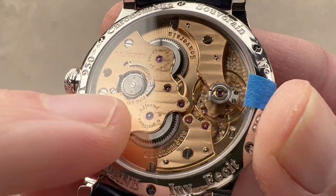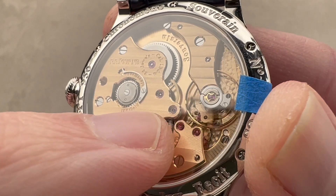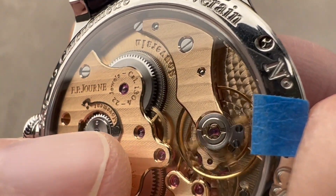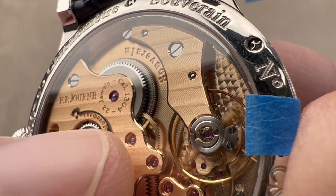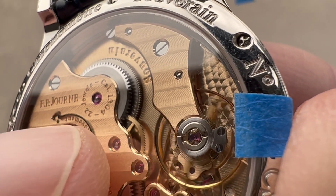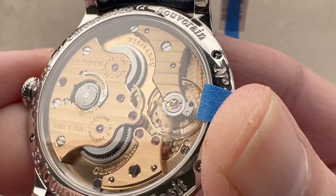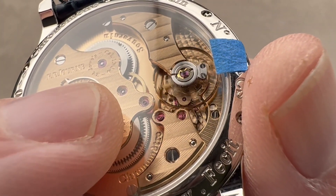We have stripes across the bridges and a lovely solarization on the base plate adjacent to the two barrels. There's engine turning right underneath the escapement and balance. All the screw heads have been mirror polished. We have satination on the barrels and ratchet wheels. One element of Journe finish that's gotten better over time is the beveling — on the original brass-movement-era watches some bevels were a little rustic, with milling marks still visible. Since then Journe has worked on bevels, finishing them with a handheld milling tool with a small buff on the end — think power drill with cotton — to get a mirrored shine.